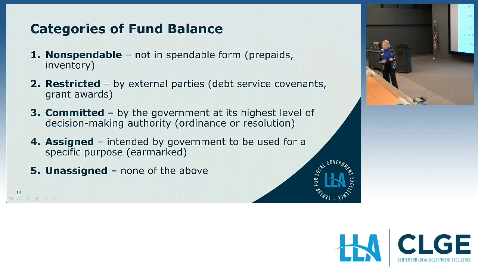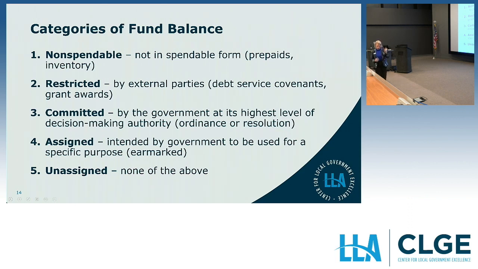And then it's going to be assigned. Assigned means I have an idea. I think we ought to save some money and build a new town hall. Okay, well, let's do that. What do you want to do? Let's put $100,000 a year and build up our fund balance, and then pretty soon we'll have enough and we'll be able to build our town hall. We won't have to issue debt. Everybody will be happy. That's a great idea. No ordinance, no resolution. We have a motion, we have a second.